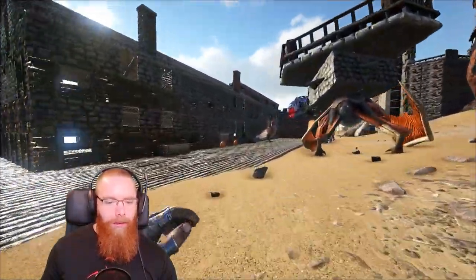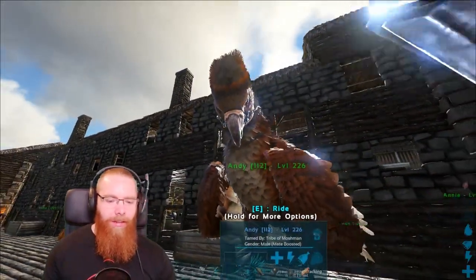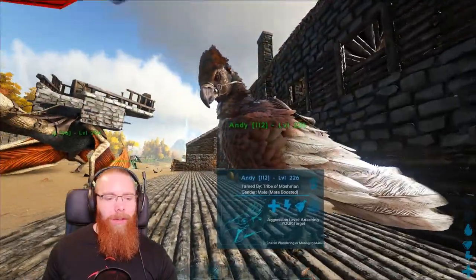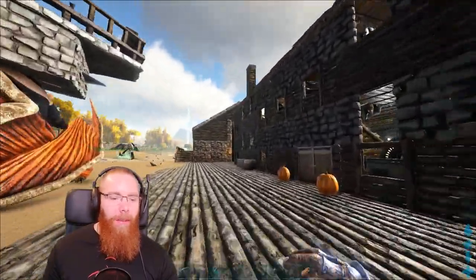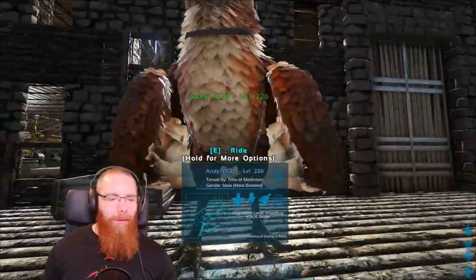Caught up. Oh, and I got a new Argentavis, oh boy. Andy the Argentavis. I've already leveled him up quite a lot, as you can see, 226. And he was a 112. I wanted something higher, but, well, you've seen when I was trying to get my T-Rex, I just can't seem to find any high levels. And Betty in the last episode was a nightmare even to find a 120. So, you know, 112's alright.